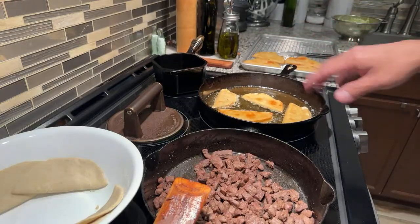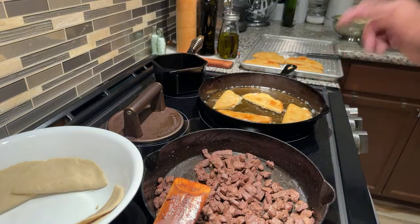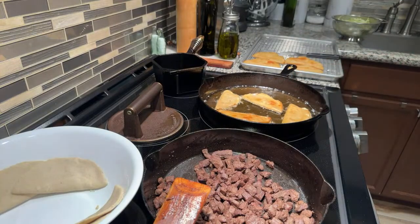As I said, guys, this is pretty quick. Honestly, I dragged it out because I'm trying to show everything and every step. But usually this is a pretty quick meal, guys. This is something you can do in about 1 hour. Have it all ready within 1 hour. Not that difficult, not that hard. And it's very delicious. So if you guys want to try, as I said, follow the instructions on your masa harina. Do everything that you saw me doing.